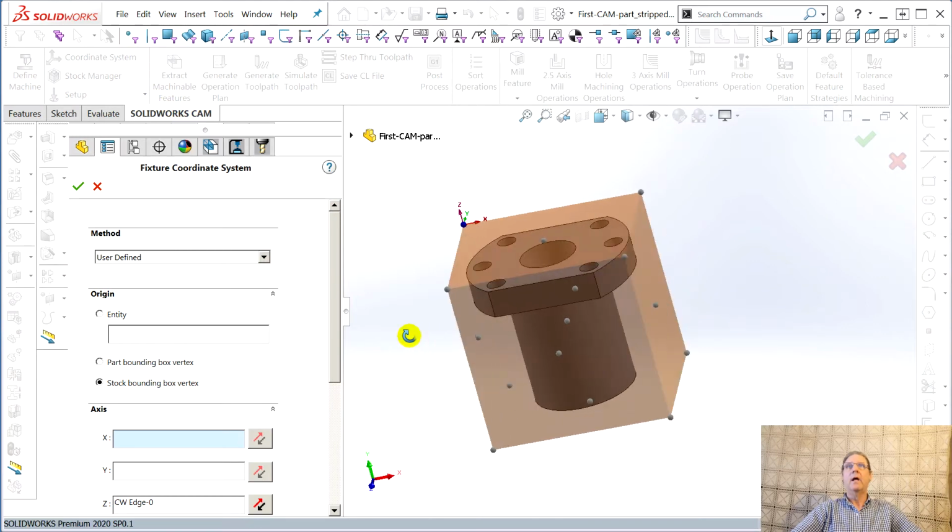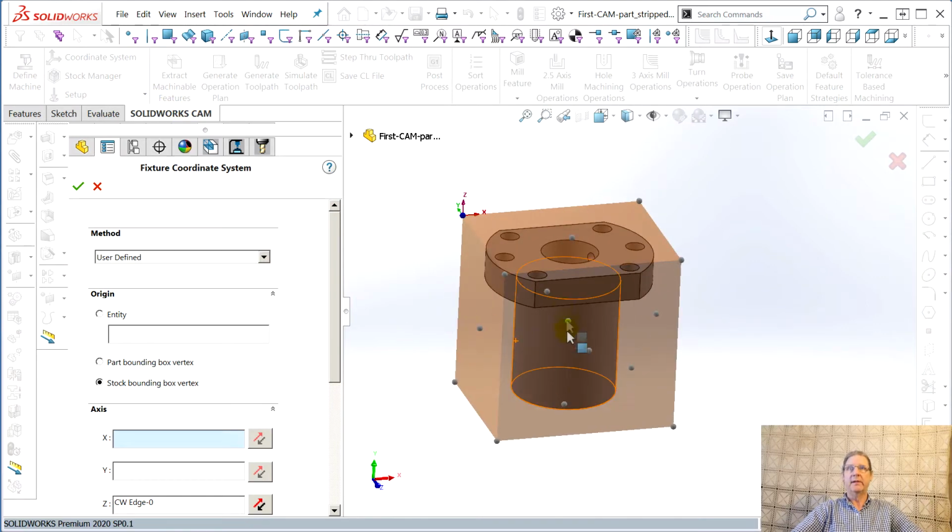Coordinate system. A lot of tutorials, they'll put the coordinate system of the part in the front corner. In general, machinists don't do that. I drank enough beer with enough machinists and watched them work long enough. You put the part 0, where the G codes are 000, at the back of the vise where the fixed jaw of the vise is. So that would be back here.